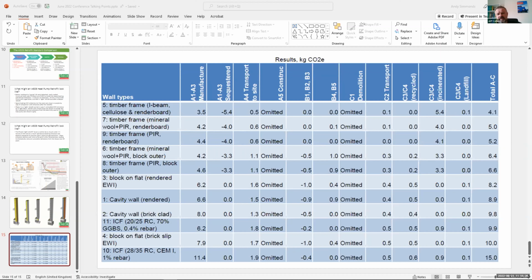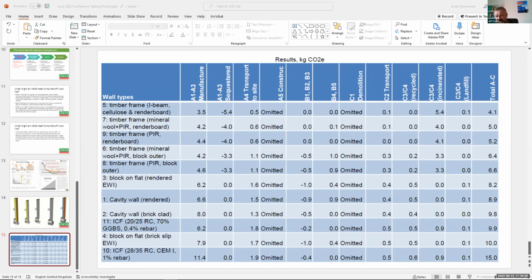It regards at the end of life any stored CO2 in the timber as being released into the atmosphere at that stage, or at the very least going beyond the boundary conditions of the life cycle assessment. So basically it means that if that timber is salvaged from the building and used somewhere else, the benefit of that sequestered CO2 passes on to the next use.